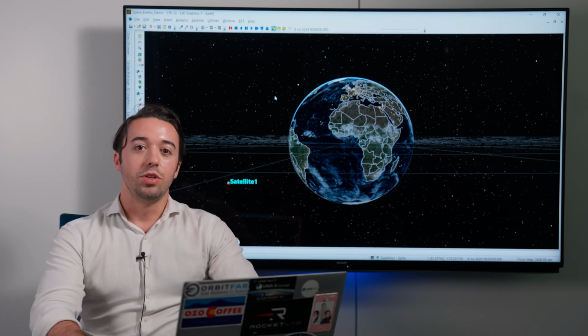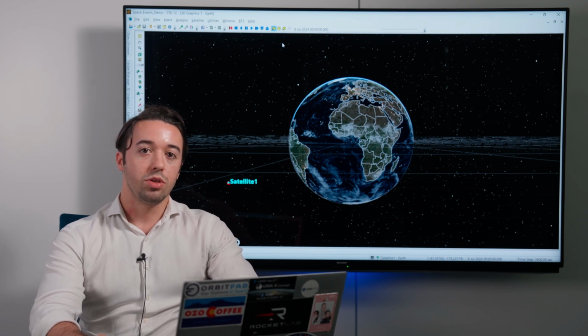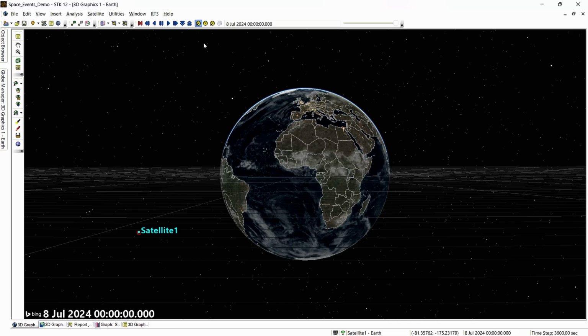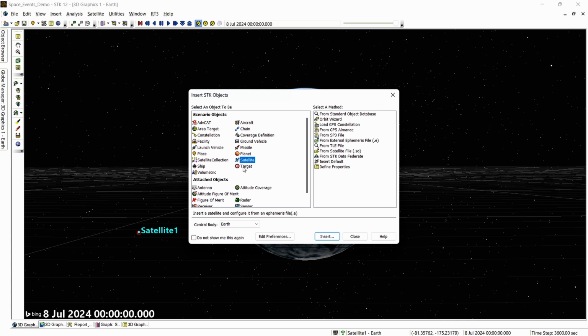So now we're going to use another tool called the Advanced CAT tool in order to understand why this satellite has maneuvered to another latitude-longitude box. This tool is going to allow us to compare the position of this satellite to the position of other satellites in the satellite database from STK. In order to do that, we'll insert a new Advanced CAT tool object and select the Define Properties method.